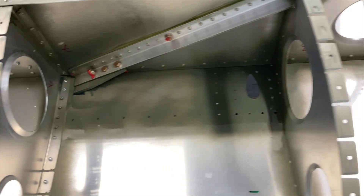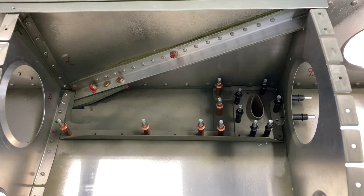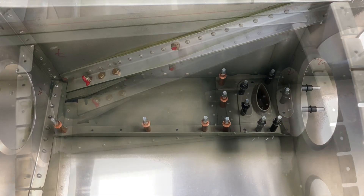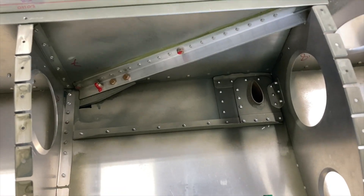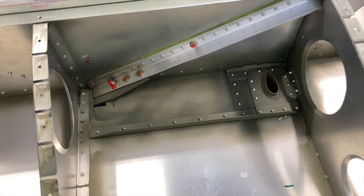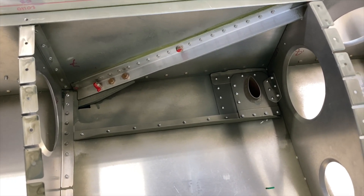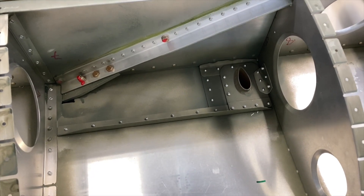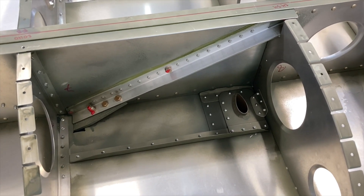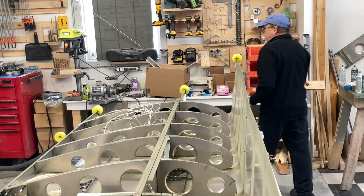Now I've got to get out of the fumes, go into the house, and wait for this to dry up so we can start assembling. All dried up and clipped in place — fits really good. I hope it's strong. What I like about this is there's a perfect balance between researching, deciding, agonizing, and finally doing. The doing part is so good that now you can move on to more research and decisions — it's just this ebb and flow. That feels good. I love the process, and I'm starting to get used to the idea of not being able to just work all the time.